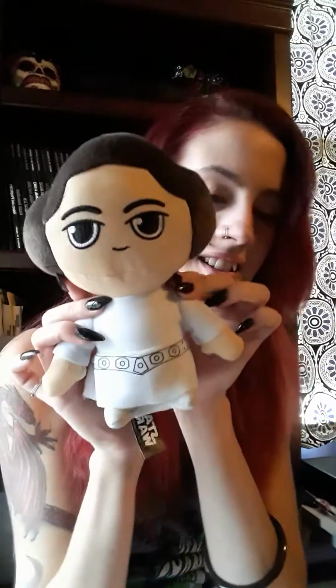And then it's funny because out of all the places that I went to, most of the stuff that I found that I brought home was from GameStop. And I have a GameStop here where I live, but it's not as good. This GameStop that was out here, I want to say it was in Dunedin, Florida, or somewhere, one of the towns near there. I've only been out there once, so I don't know all the areas yet. But that GameStop was amazing. It was huge, and they had so much stuff, and that's where I found this Darth Vader. And I also found another Princess Leia. She's just so cute. I couldn't resist, and it's Princess Leia, and she was in the clearance bin, and I had to have her.